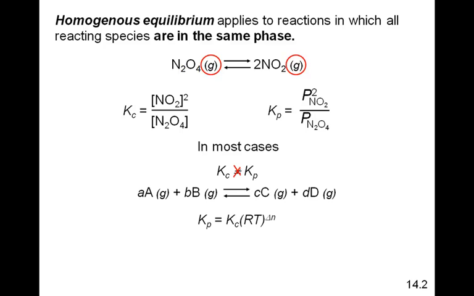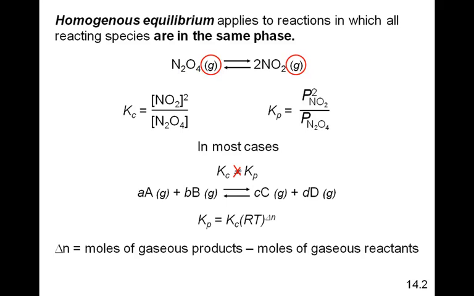But not everything in the reaction is going to be gaseous. And so, my friends, be very careful, because delta n is equal to the moles of gaseous products minus the moles of gaseous reactants. You don't know how many times I see students solving this problem, and they put in the number of moles of gaseous product and the moles of other products that are not gaseous, and moles of gaseous reactants, but again, moles of other reactants that are not gaseous. So they ignore this idea and they put however many moles on the left for moles of gaseous reactants, and however many moles, total number of moles, on the right for the gaseous products.